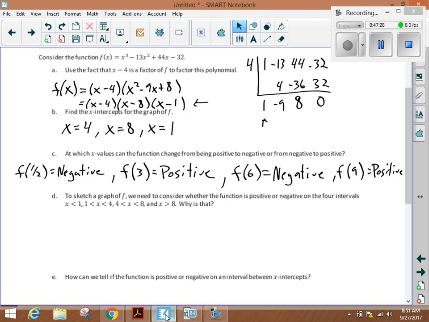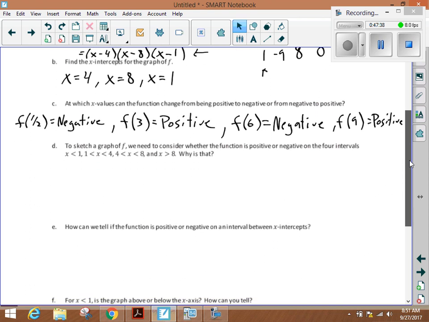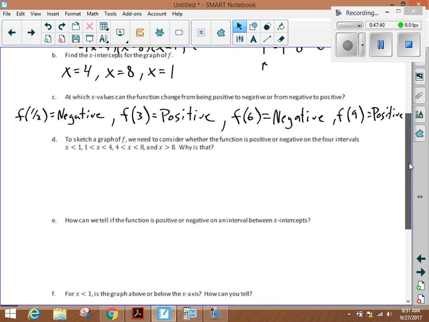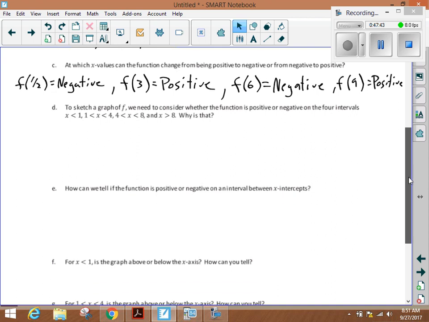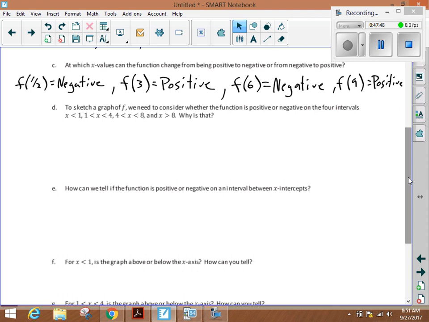All right. So that's what we've just done. We've considered whether the function is positive or negative on those 4 intervals. Look at that. Got them. We did it already. That's foresight for you. Alright? How do we tell if it's positive or negative on an interval? Well, we just did this. Simply. So we pretty much just did all of this. Look, we did all that work. Okay?